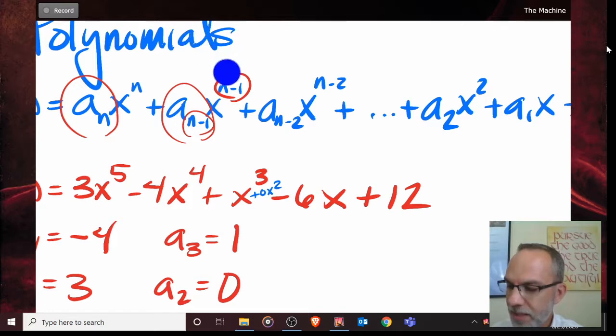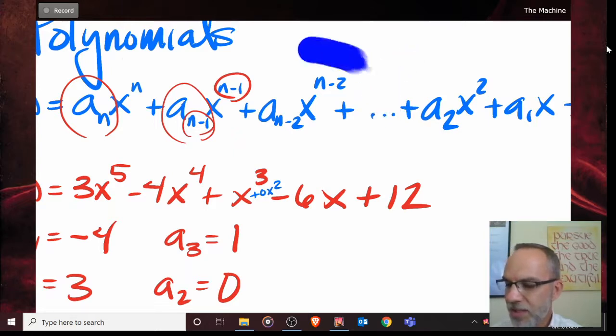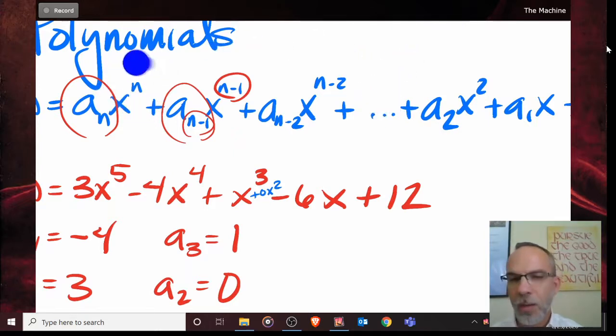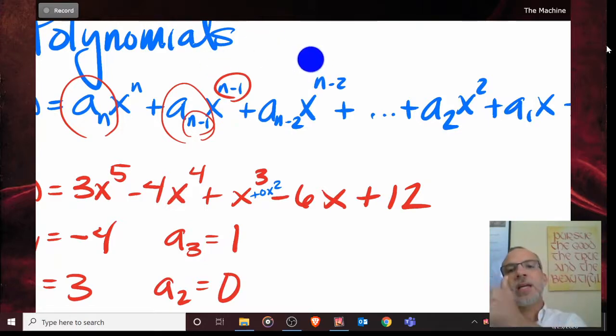1 minus n, or 1 subtracted from n, and then count down by 2, and then count down by, we don't know how many. Because the reason that that's n right there and not a number is we don't know how high it goes. Well, on the second one here, I knew it went up to 5, so it counts down: 5 minus 1, 5 minus 2, 5 minus 3, and so forth and so on. That's why this one counts down n minus 1, n minus 2. We're just subtracting 1 and counting down. And we've got to have a place for each one.